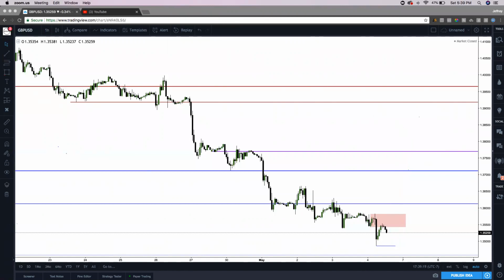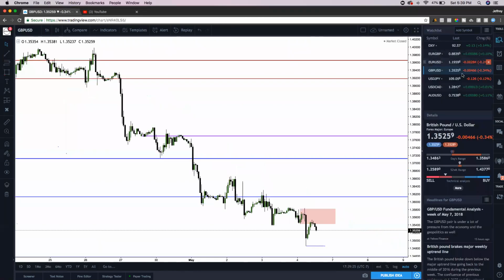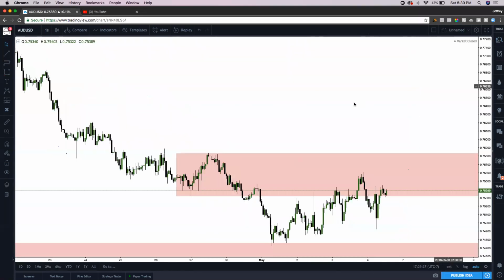It doesn't really take long at all to execute a trade idea, because I do it all over the weekend. I figure out everything I'm looking for, and then I just execute off of it during either London or New York session, whichever one I'm looking to trade off of.